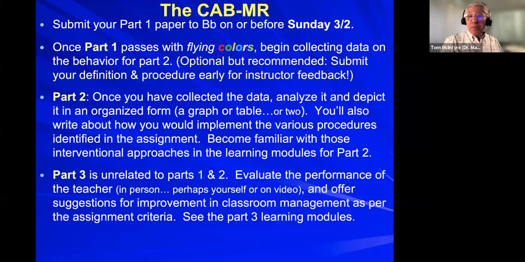Now, part 3 of the CAB-MR is completely unrelated to the first 2 parts. You'll be evaluating the performance of a teacher on the material and the checklists in the learning modules for part 3 of the paper. You might decide to evaluate your own performance if you're out there in the classroom right now.